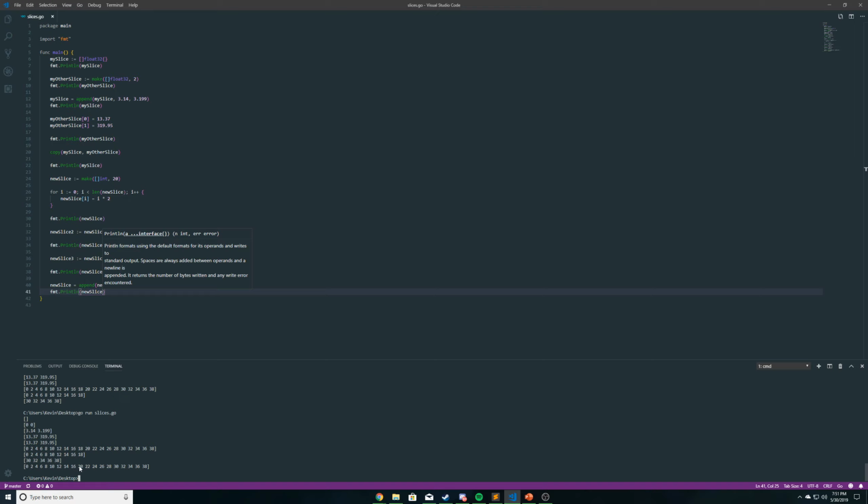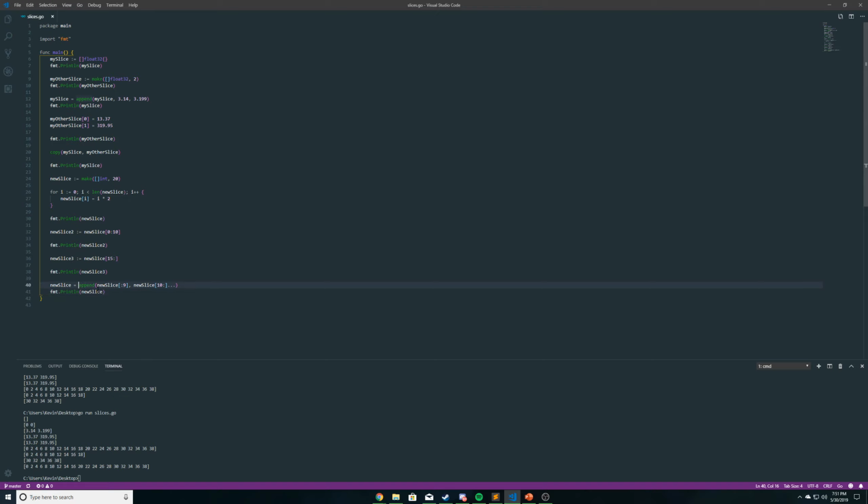So how does this work? Well, if you remember, append returns a new slice. So whatever slice this append function returns is getting assigned to this new slice variable. And the first argument is the slice that we are adding onto. So the elements of this slice are being added on.